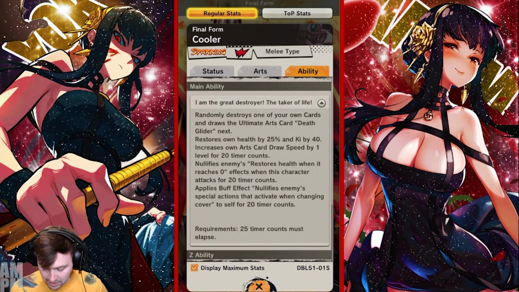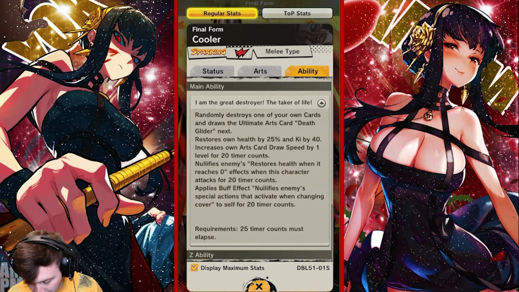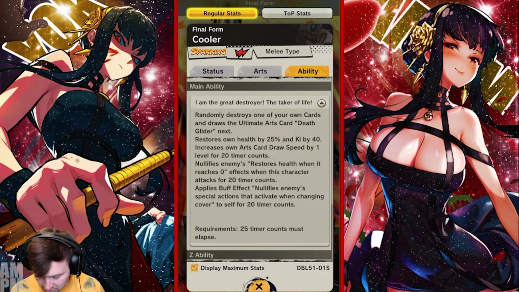So his main ability, I am the Great Destroyer, the Taker of Life. You'll randomly destroy one of your own cards, draw the ultimate. That's not too exciting. Restoring health by 25, ki by 40. Increase your own arts card draw speed by 1 for 20 timer counts. Nullify enemies, restore health when it reaches 0 effect. That's pretty big.